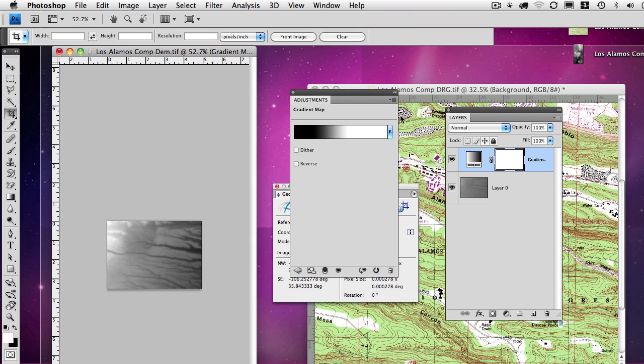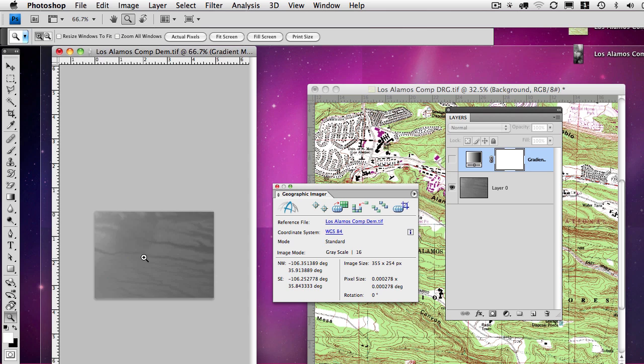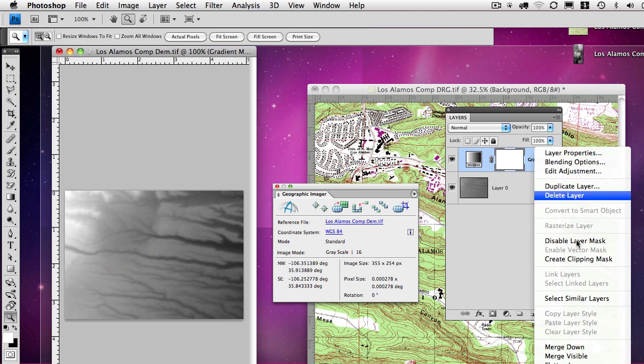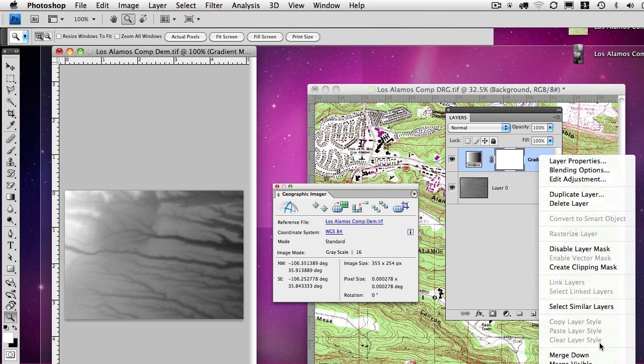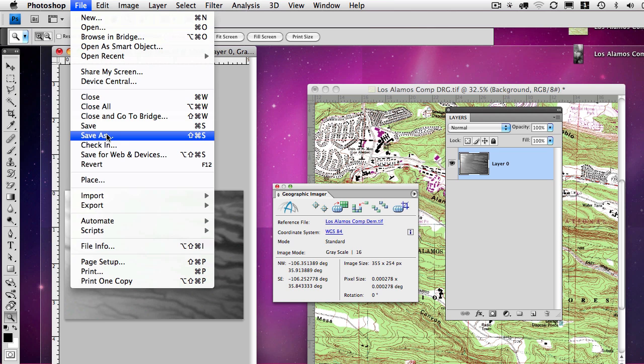And you know what, while we're here, it's probably worthwhile to flatten the image. The nice thing about gradient layers or adjustment layers is that they're non-destructive. All I need to do is turn off that adjustment layer and I'm back to my non-destructed, still cropped base layer. But I think to mosaic this back, it'll work better if this is merged. So I'll just right click on that gradient layer and select merge down. There we go. Probably wouldn't hurt to save it either.